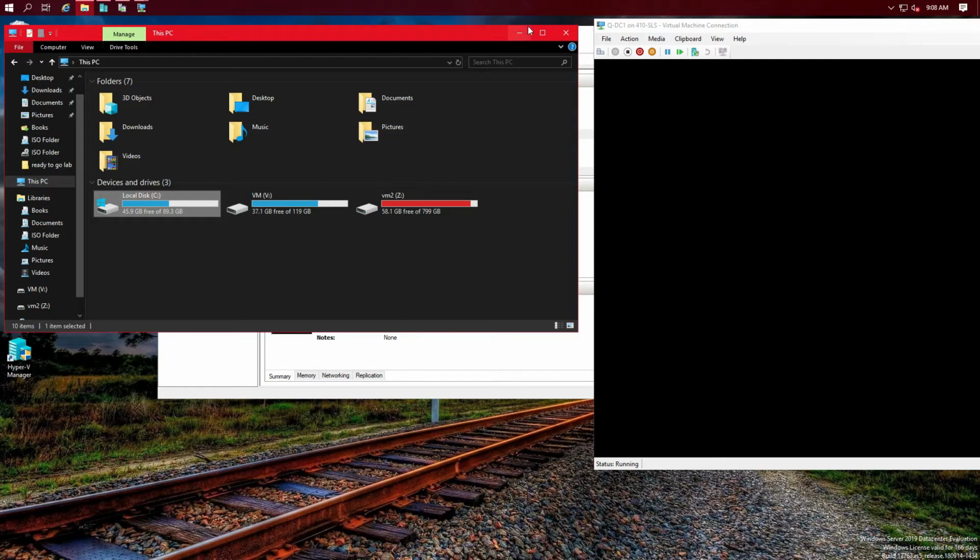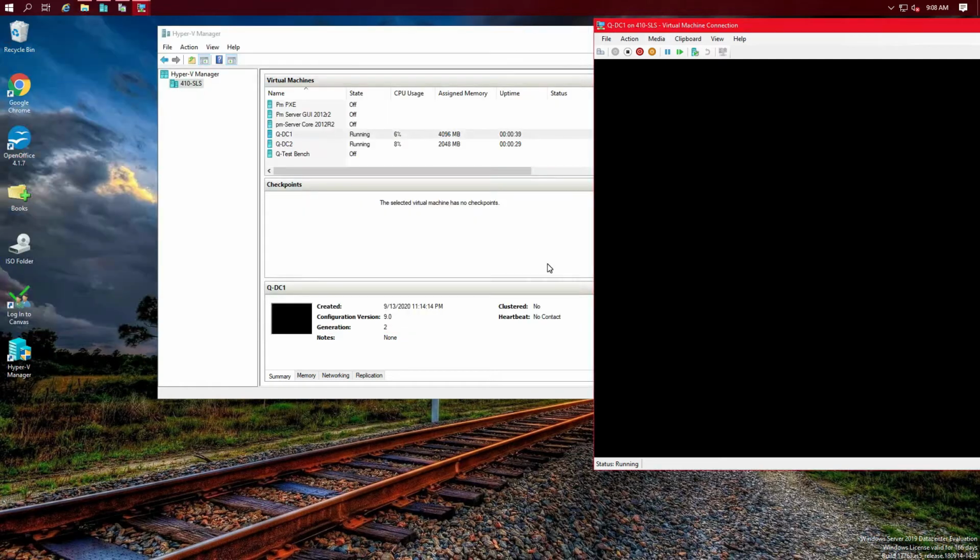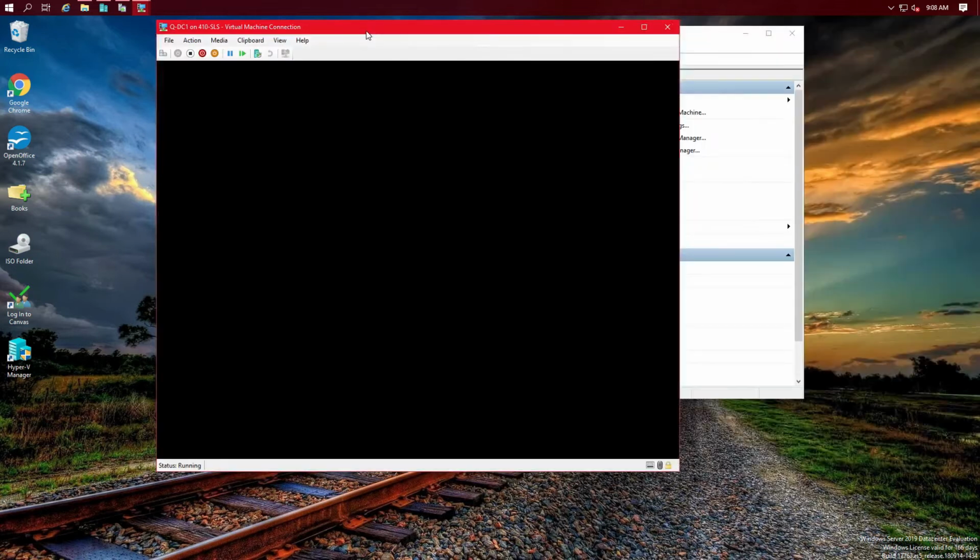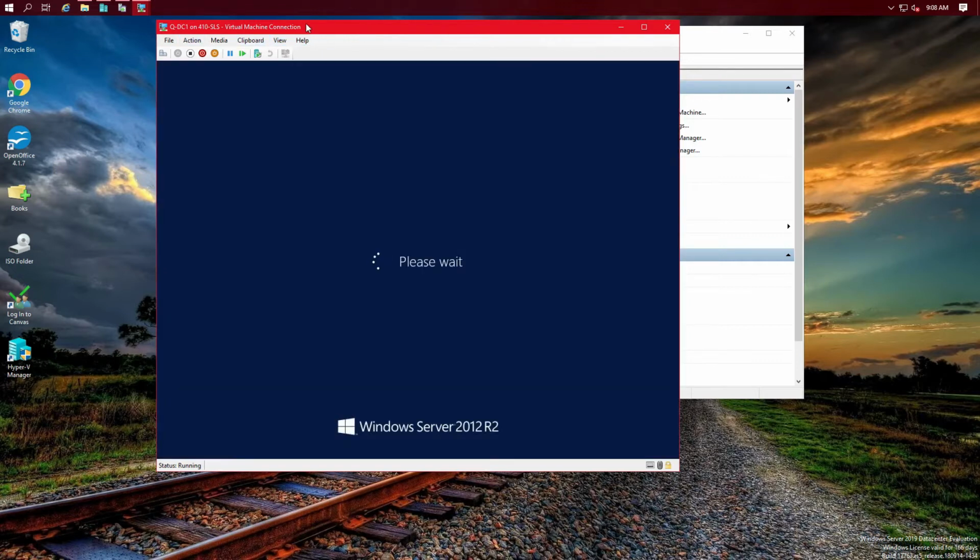So we'll see if I run into that problem. All right. So between WSUS and WDS, WDS is going to be the easiest one to set up. So that's going to be the first one I attack.